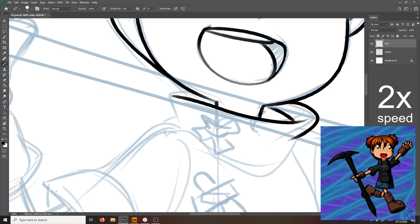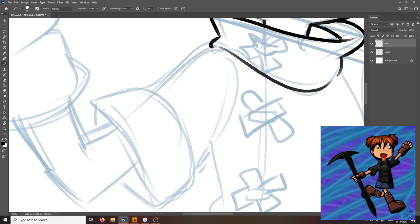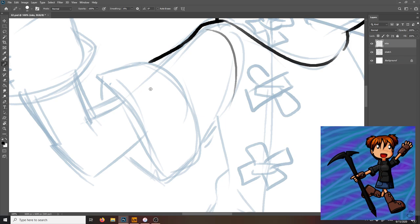You can always tell how confident I am in a drawing because the sketch will be a bit looser like this and less detailed. When I'm really struggling with a sketch, like in a particularly difficult panel of Sleepless Domain, the sketch will be much more detailed, much more short lines, much messier.